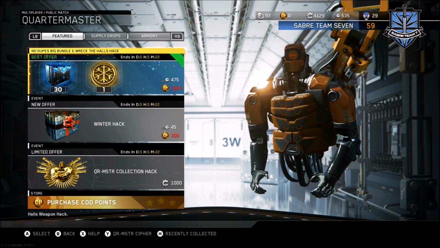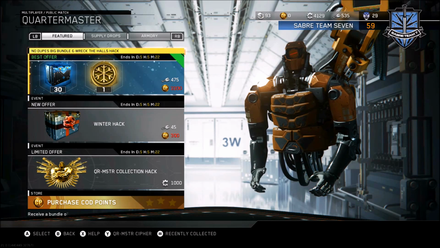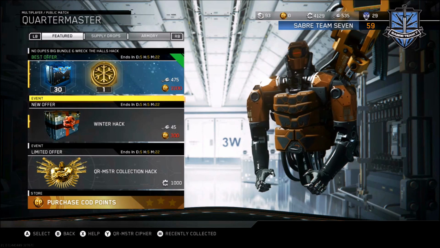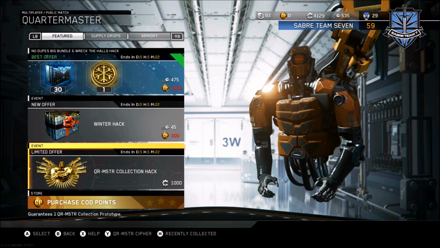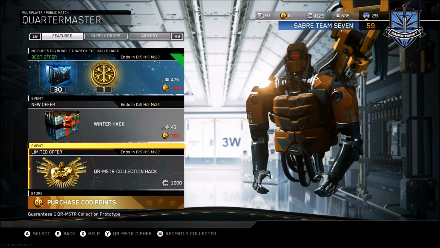30 protected rare supply drops. I've opened this before, and all I got was camouflage. So I'd only recommend doing this if you're going to open like 3 of these bundles, because then you'll probably get all the camos in the game, and then you'll start getting variants. And then I'm going to open some of these Quartermaster Collection hacks at the end once I've finished the bundle.